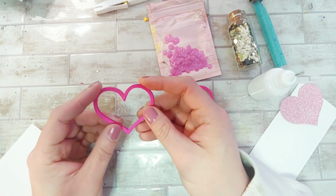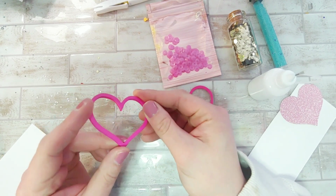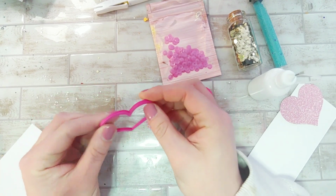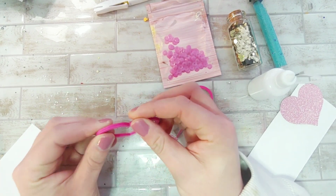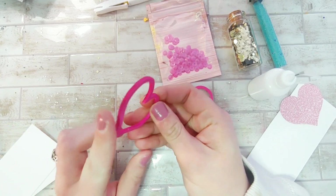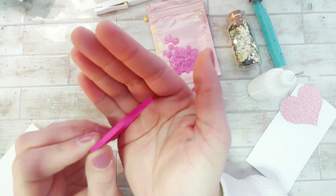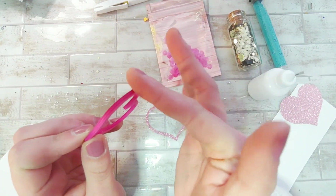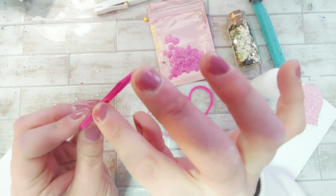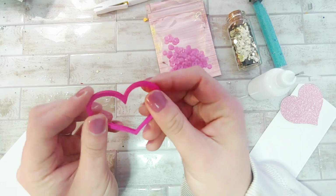Today I'm going to be sharing with you how I'm going to be making a shaped shaker without using any foam tape. Sometimes I like to make shakers with just paper because you get a really flawless, almost not quite seamless, but almost seamless look.